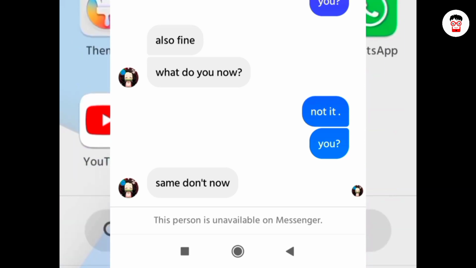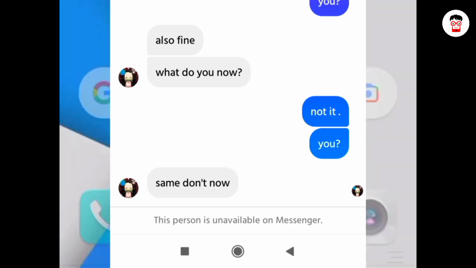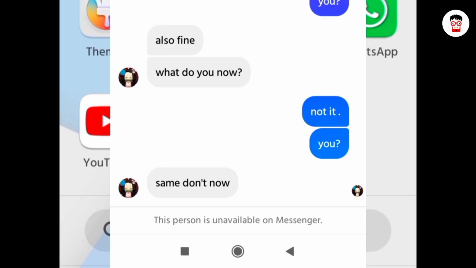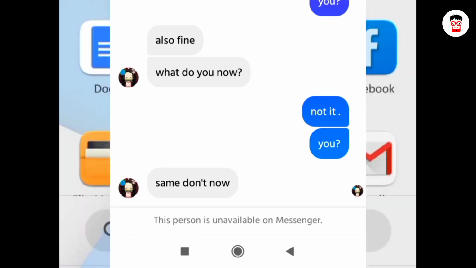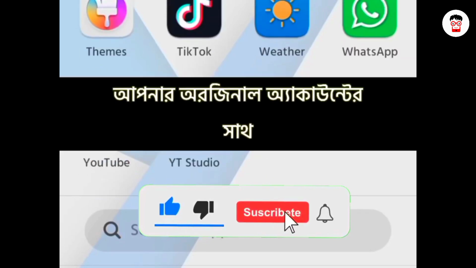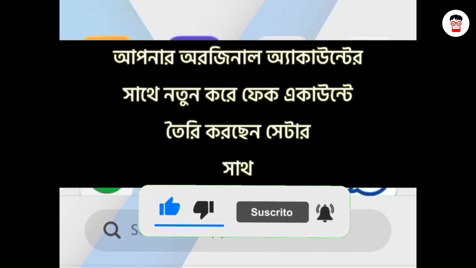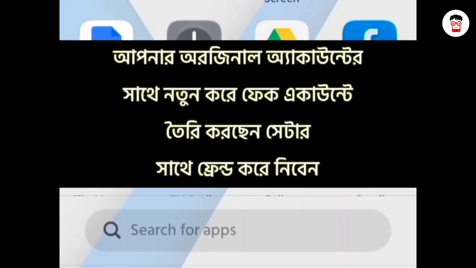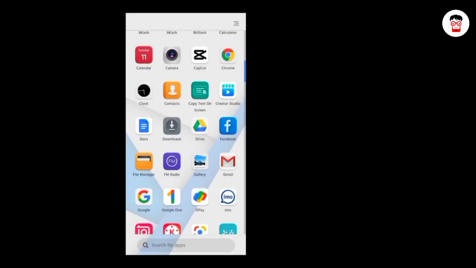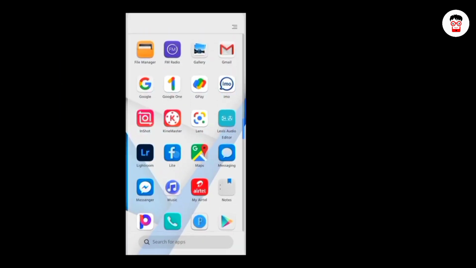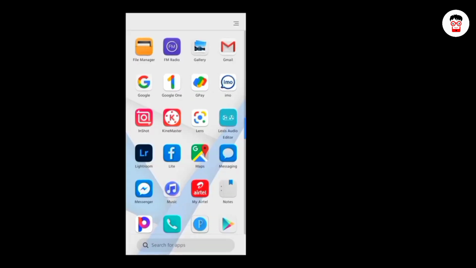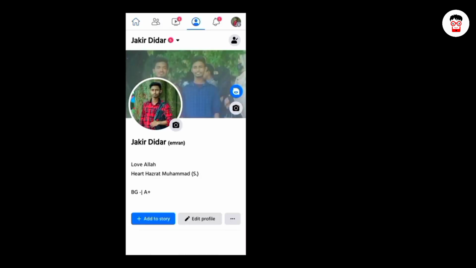Before logging into the Facebook Lite app on that fake account, the first thing to do is to connect the fake account you are logging into on Facebook Lite with the ID that the blocking person has blocked, which means your original ID or any additional account you have. If you understand, make friends from your original account with the fake account you are keeping on Facebook Lite. It is okay to make friends with the account connected to it, otherwise it will not work. If you can't find it when you search, you must make it your friend.